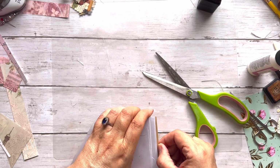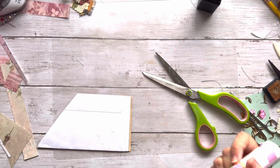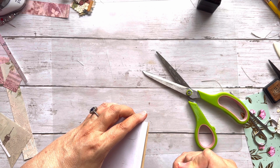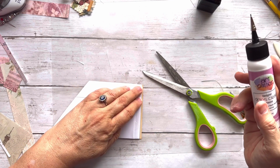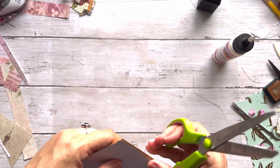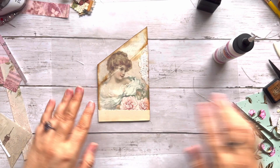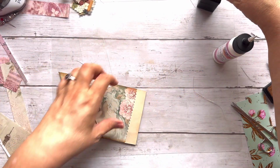Okay. So now I'm just going to take that little bulb of glue off this very edge here, and I'm just going to go right along that edge ever so lightly. And stick that down, and we have a mini tuck, and I'll show you what I mean. I'm going to just trim right against that. So now, and I know it looks crooked, but you know what? That's okay too.